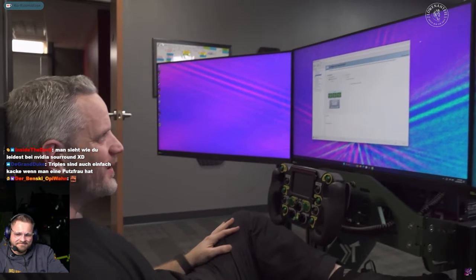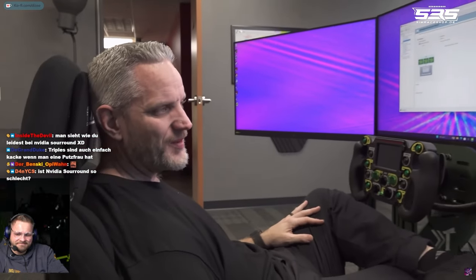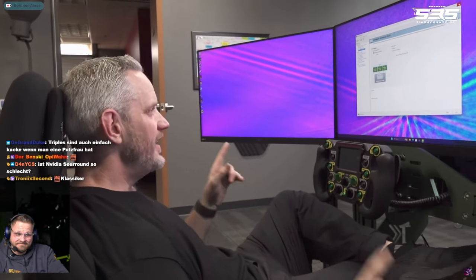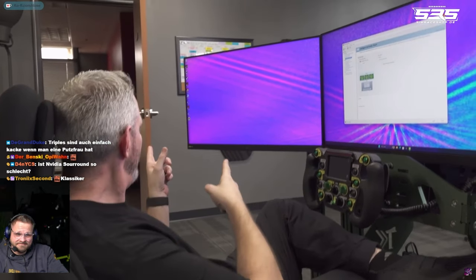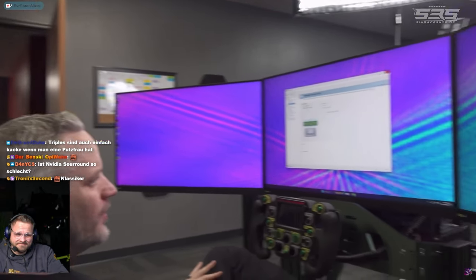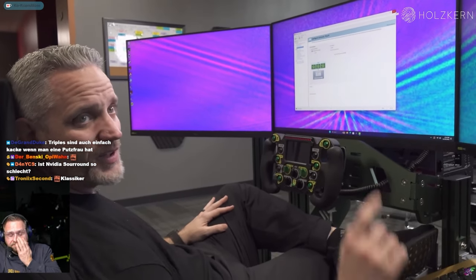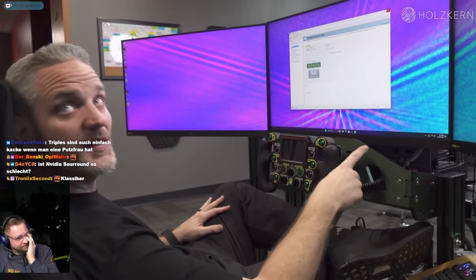Oh man, there are wallpapers out there that are designed for Nvidia Surround, or you can use a third-party app to change the wallpapers on each screen independently. You can also see it moved all of my icons way over there. That's okay. I also don't have any speakers hooked up to this right now, which really kind of sucks. At least you want to grab one of those Bluetooth speakers and just plug it into the port.